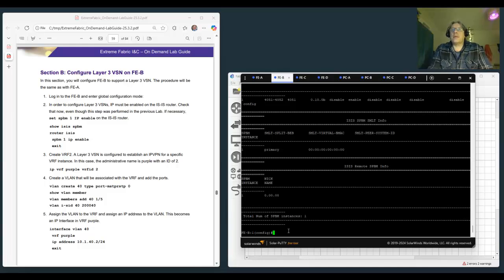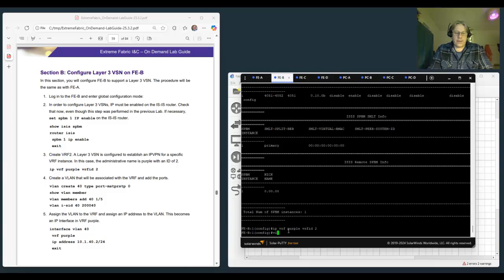So task 3 is to create the VRF. So let's do that with IP VRF purple and use VRF ID 2 again.